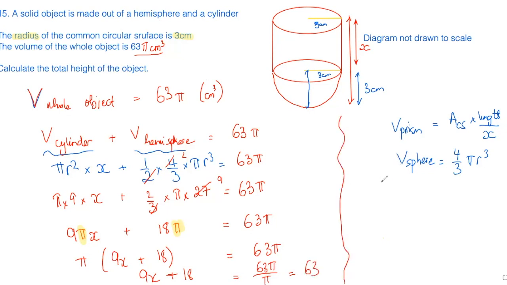Now until this stage, it's nice and easy, literally just solving the equation. So 9x equal to 45, x equal to 5. So the height of the cylinder is 5 centimeters, but you want the total height of the object. So remember that this bit here you need. So you're going to do the total height equals 5 plus 3, and that would be 8 centimeters. And that would be your answer.